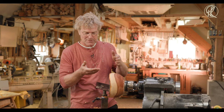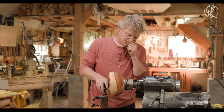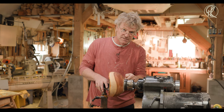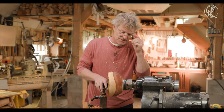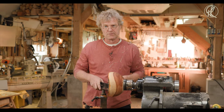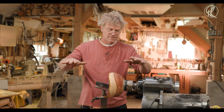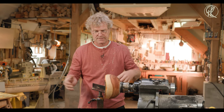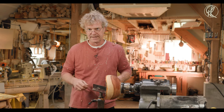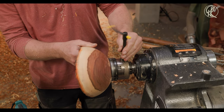Normally, what we do now is sand it and then take the tenon off. But I think if we take the tenon off, I will make the whole bowl round, so that it won't stand steady on your table, but can roll in any direction. Time to take the bottom off. Well, not the bottom, the tenon.